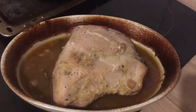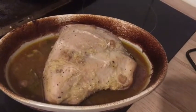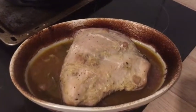Alright, this is the turkey after two hours in the oven, and I took the foil out. I'm going to leave it uncovered for about one more hour. This is about 30 minutes that the turkey has been roasting in the oven. You see, it's really nice and I love the color. I'll try to turn it.